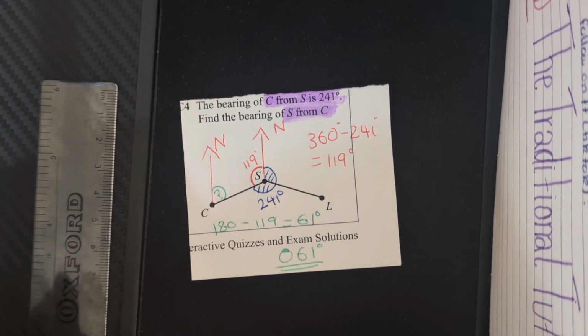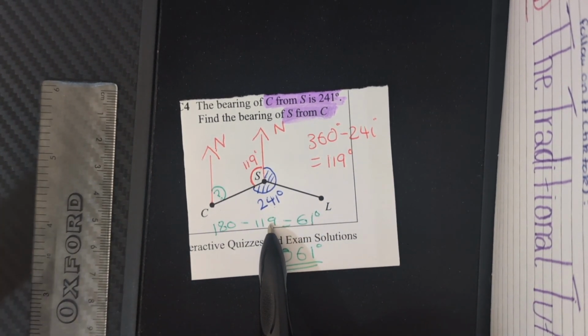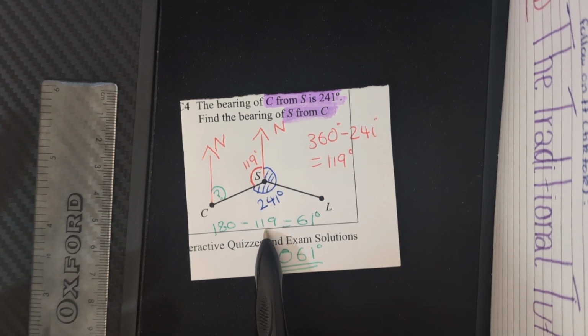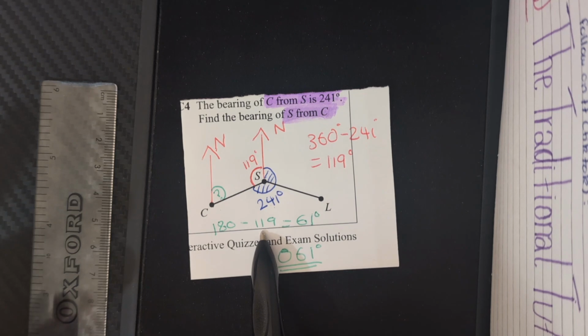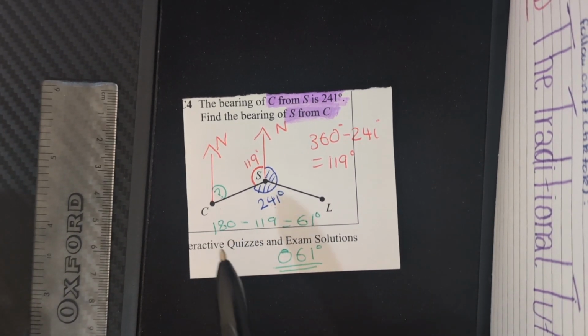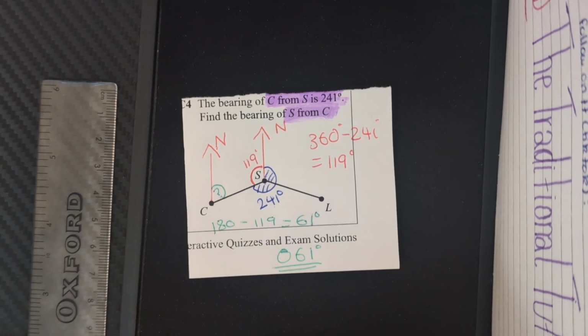So if you didn't know your angle facts, you would not have been able to do this even if you were good at measuring bearings. Now this can get slightly harder because you can bring trigonometry into it as well, which I will make a video on later, but first we need to touch upon what trigonometry is. Okay, but anyway, enough of that.